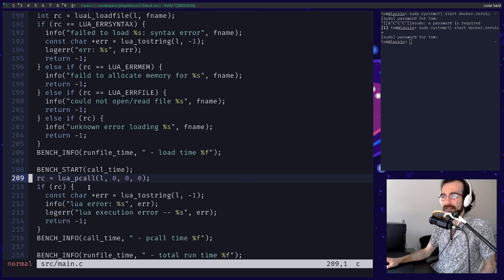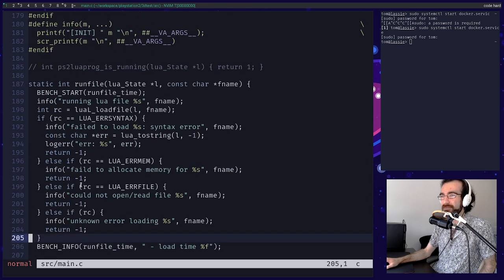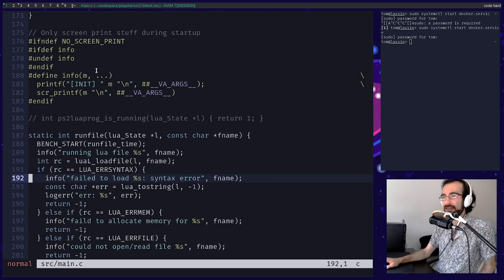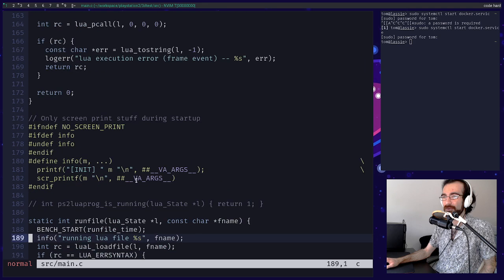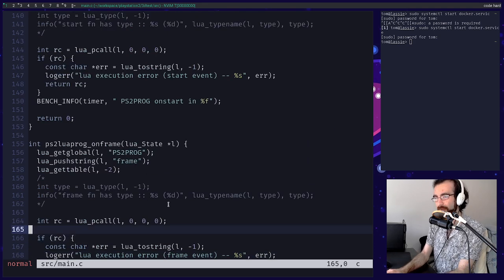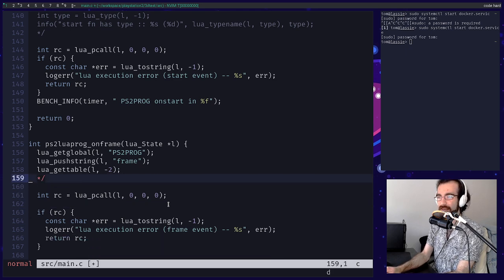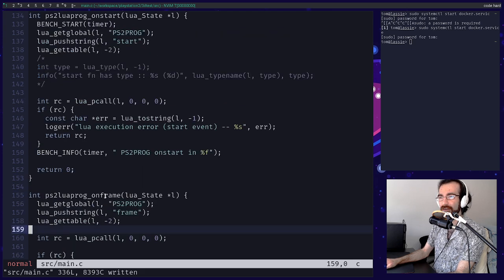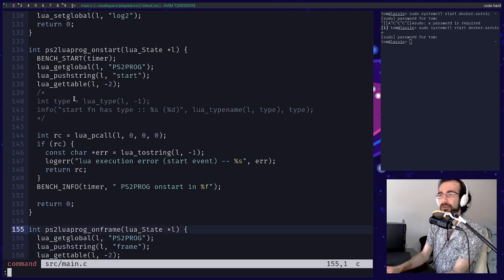But conceptually, it does this benchmarking stuff as well. So this benchmarking stuff and no screen print. Well, screen printing, whatever. Okay, so I guess this does have to be in main. On frame lives here. But we can clean up these unneeded comments that were useful when we were starting to understand Lua, but less useful now. Nice. We actually deal with Lua errors now, which is also very good. We weren't doing this for a while.